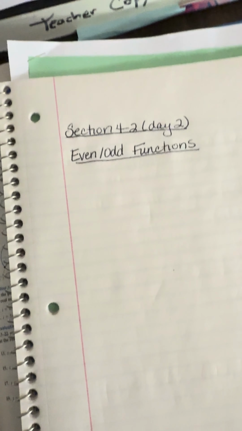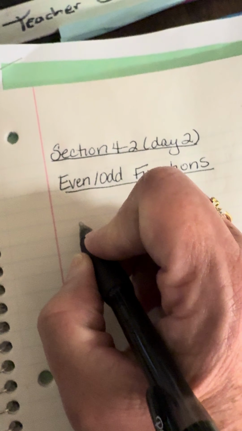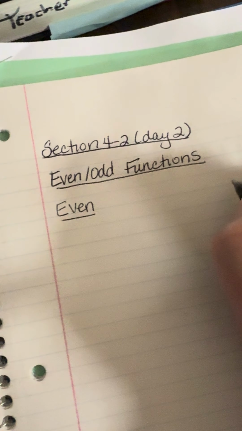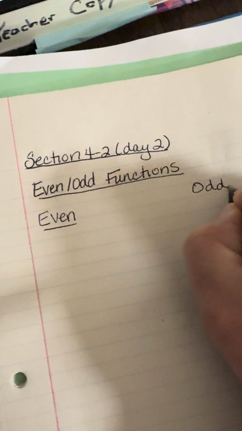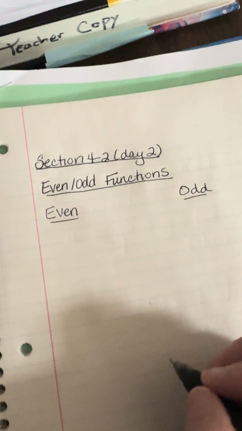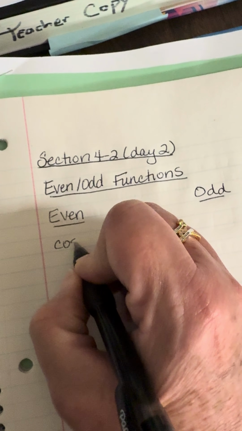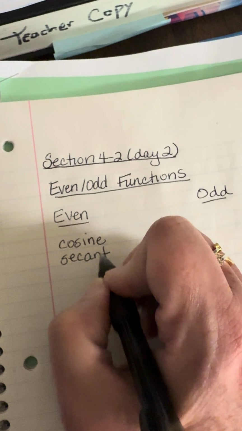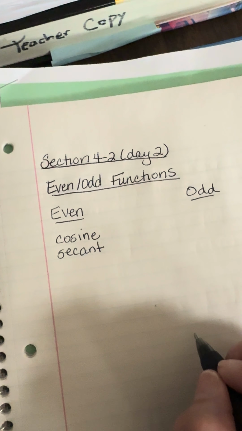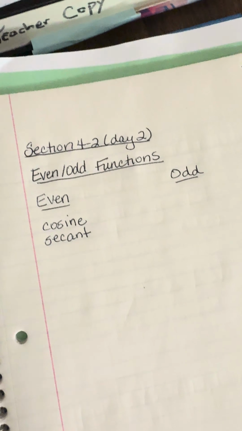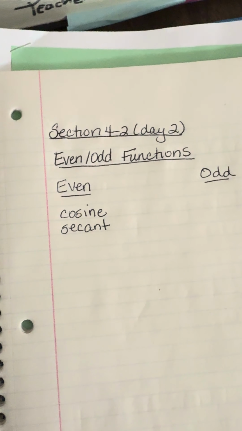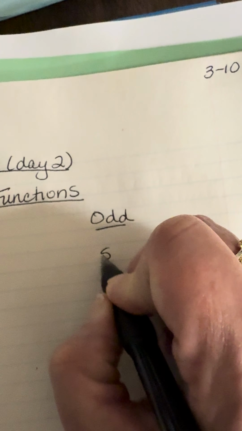And I'm going to tell you, do not panic about this. It does not show up that often. So first of all, I like to memorize just the even ones because all the trig functions are either even or odd. So if you memorize the even ones, then you know that all the other ones are odd. The only ones that are even are cosine and secant. And as we know, cosine and secant are reciprocals of each other. So really, as long as you can remember cosine is even and its reciprocal is, then you have them memorized because all the other ones then are odd.